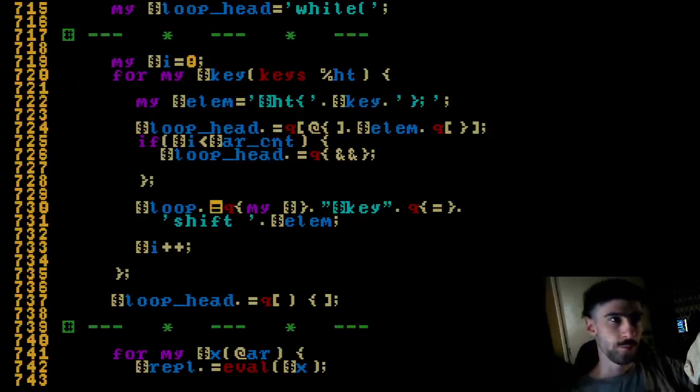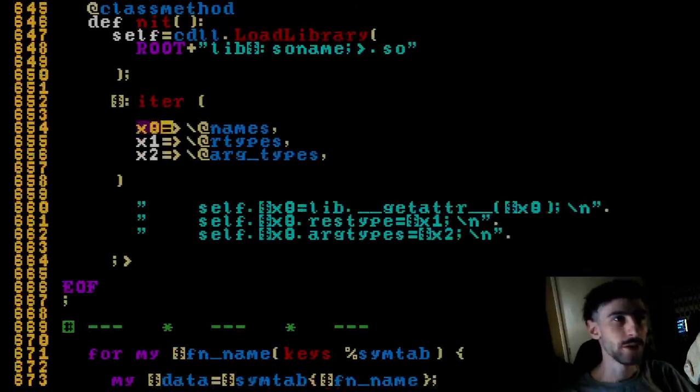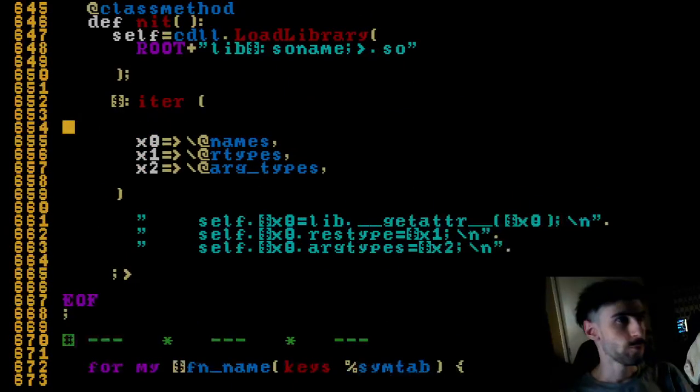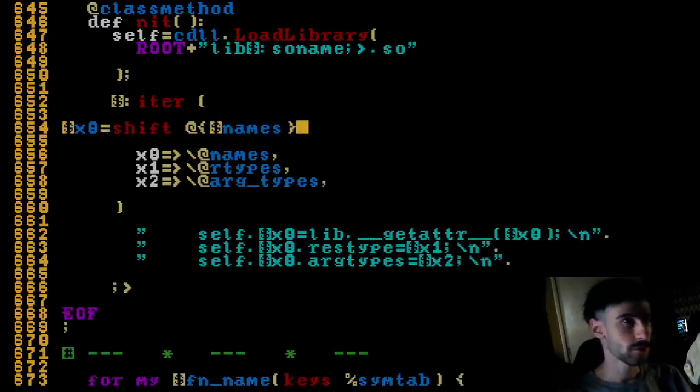So all right, and then for every iteration we are shifting into a distinct variable named after the hash key, right? So we say the hash key is the name of every element. So basically this translates to x0 equals shift from names, right? So that's actually shifting from this reference.